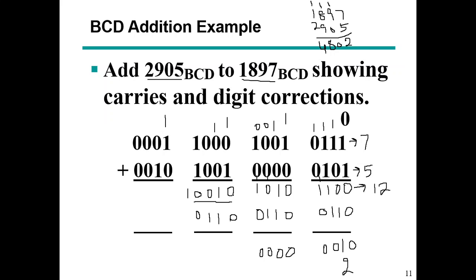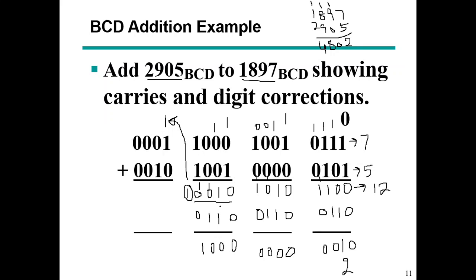So add it. 0 plus 0 is 0, 1 plus 1 is 2, 01. 1 plus 0 plus 1 is 2, 01. 1 plus 0 plus 0 is 1. And this one already appeared here as a carry, so the carry had happened. But in this case, the digit apparently looks like a valid sum, but it is not valid, and the result in BCD will not be correct.